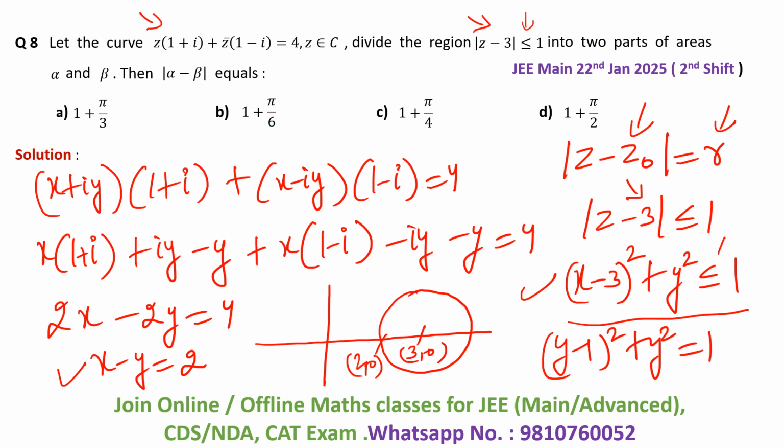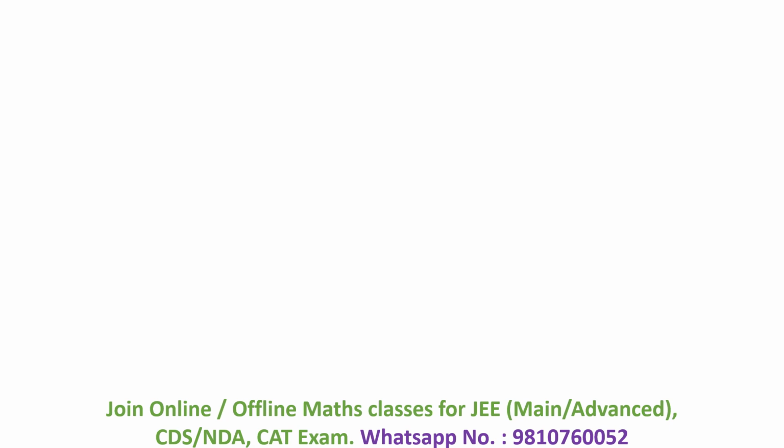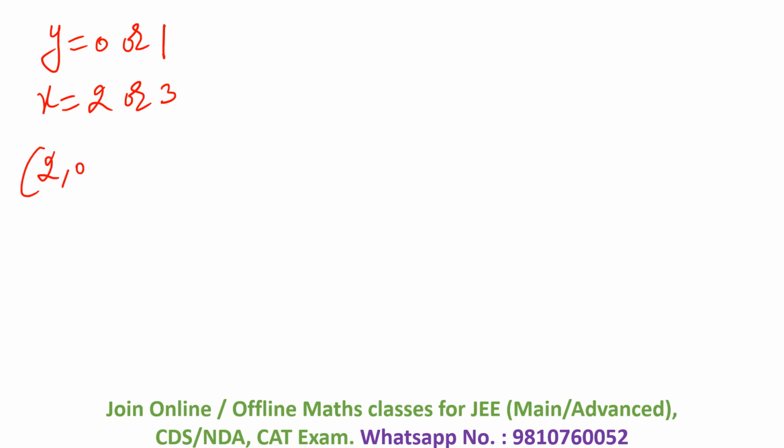Ignore this less than or equal to sign. I am just solving the equation of the circle with the straight line. So we will get 2y square minus 2y equal to 0, or y is just 0 and 1. Now we move further. Now students, the values of y are 0 or 1, and we know that x is equal to y plus 2. So the corresponding values of x will be 2 or 3, right? So hence the points of intersection become 2, 0 and 3, 1.